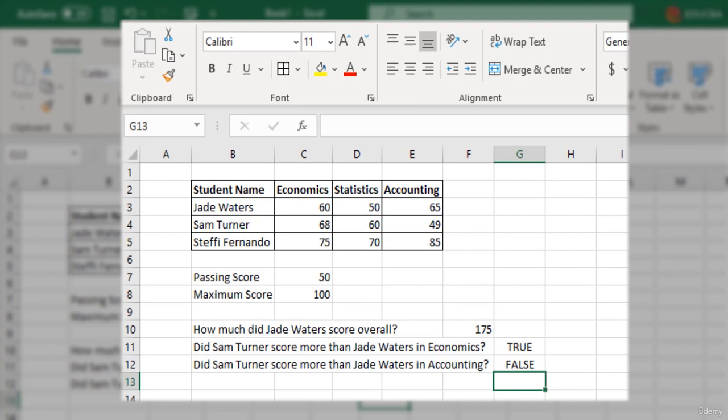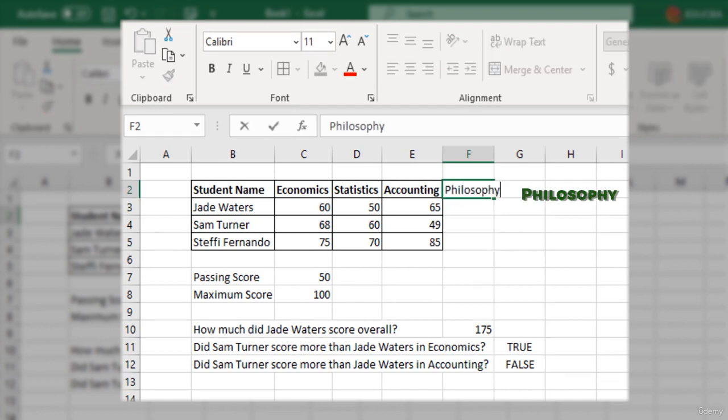Now, one more thing you need to be very careful about. Let's say there is another subject over here as in philosophy. And Jade Waters scored around 65 in philosophy and Sam Turner also scored 65 in philosophy. Now, I ask you the same question for philosophy.